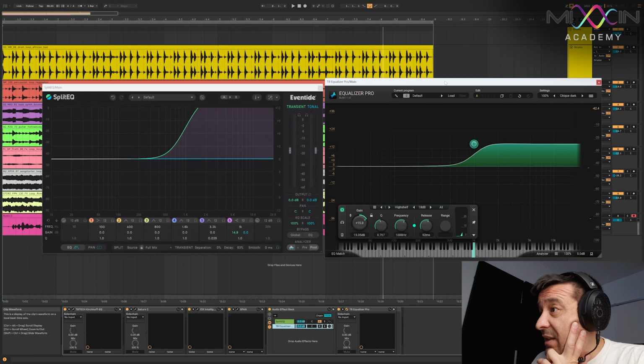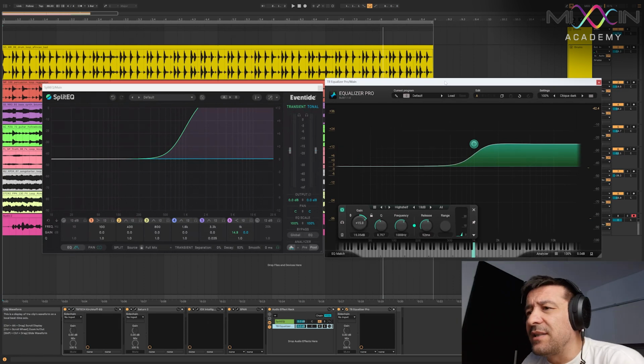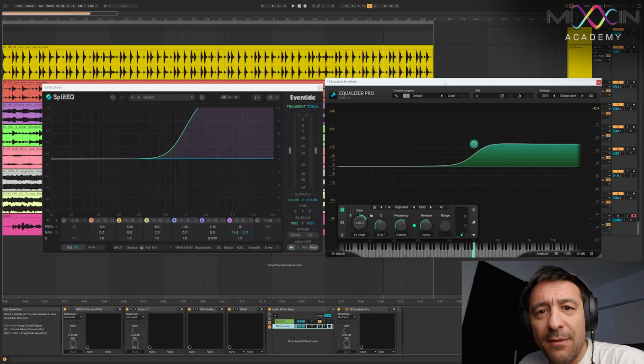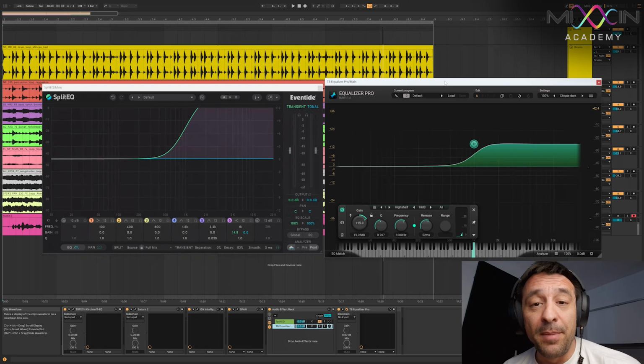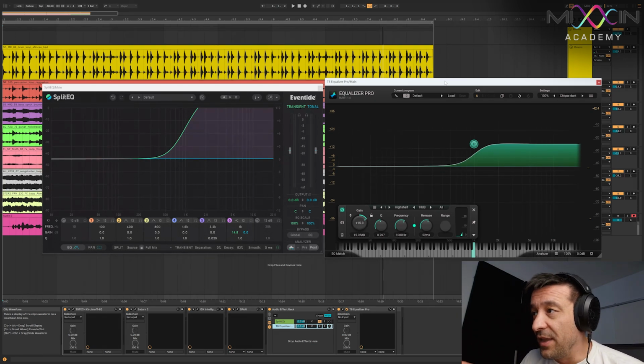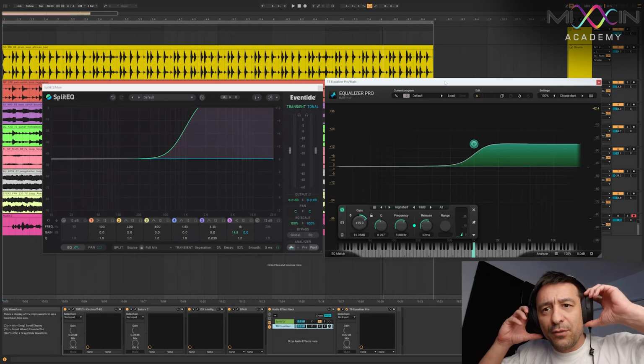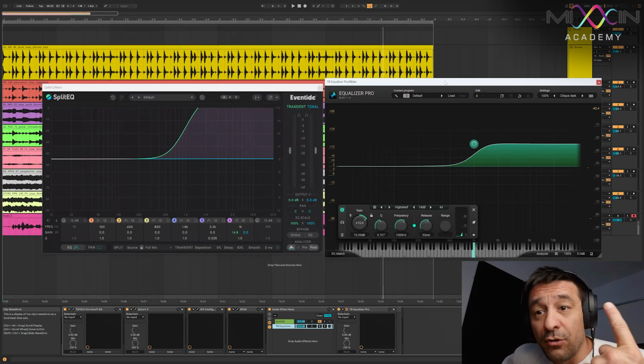And I think I like the Equalizer Pro better in the way it's adding the transients. This is crazy. I've done this beforehand and I was ready to say that I like the split EQ better because I tested it before making the video. But actually in this example, somehow I like the Equalizer Pro's result on the transients better. That's just my opinion right now. If you have a different one and you think I'm wrong and I'm not hearing something, just let me know. Maybe it's these headphones, I'm not used to them. I just got these. It could be that as well.